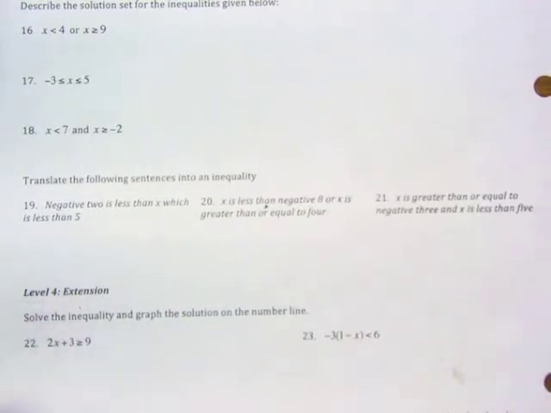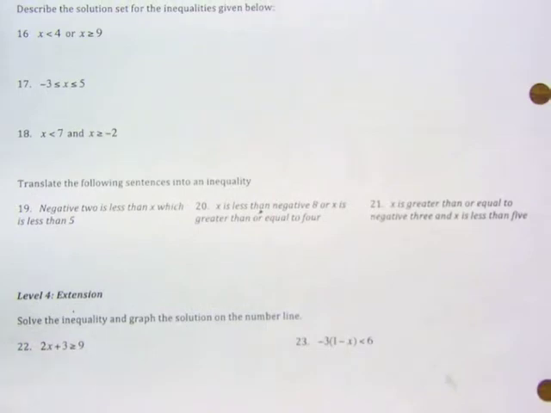Okay, there are a couple pieces to this practice too that were a little bit new that we didn't have directly in our notes. So I'm going to go ahead and work with those with you. Numbers 16 through 21 were not directly covered in the notes. It asks you to describe the solution set for the inequalities below. So I'm going to do just a couple of them so that you can see if you were on the right track. When we describe, in this case, it's looking for just words.